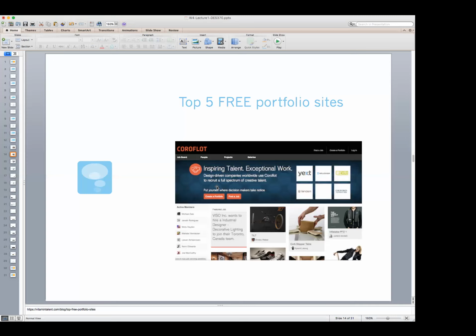So there are no membership requirements, which is a good thing. No invites or application processes, but they also have a very nice and well integrated job board. So if you're looking for jobs, even if you're not interested in setting up a portfolio on this website, go there and check out their job board. You can just sign up, and then you'll be able to access hundreds of jobs available, and that's a huge bonus. Most of these portfolio sites basically have their own job board. So just go to these sites, and if you're looking for a job or an internship or whatever, this will be the place to go. This also has a job board.